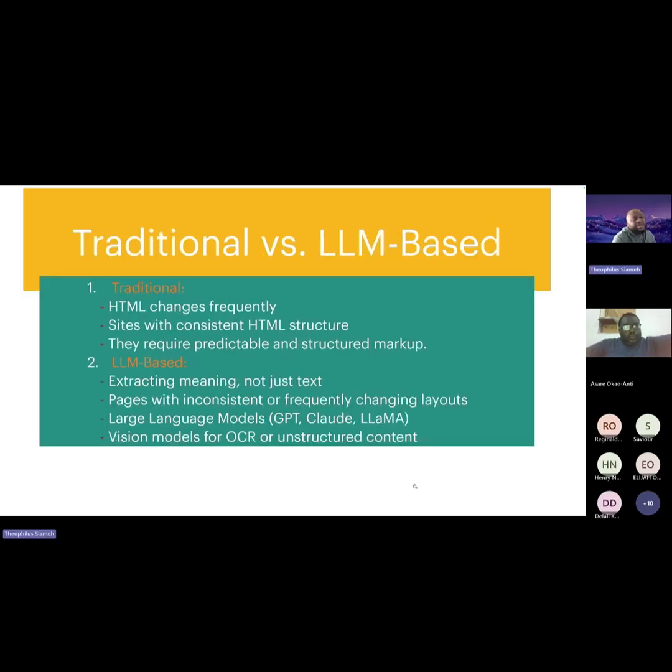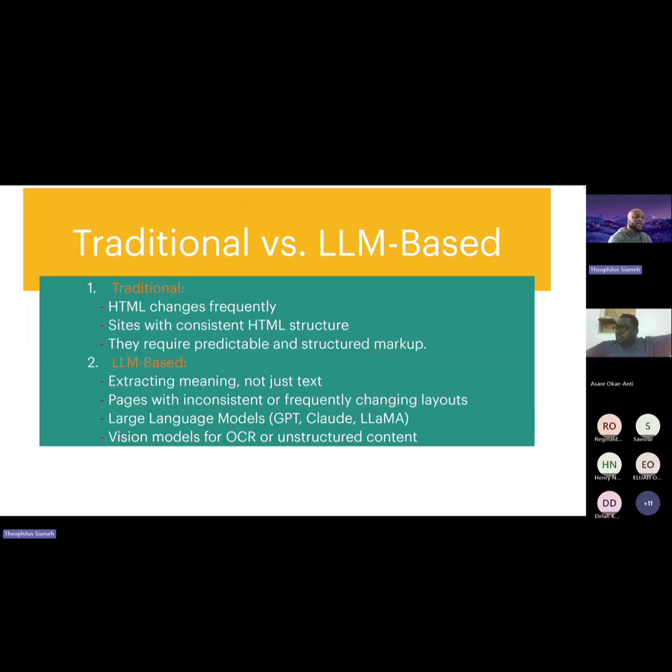So there are many differences between the traditional way of scraping and the LLM-based way. With the traditional way of scraping, if you have a website that is very dynamic, where the developers keep changing things, and you build a scraper for it, maybe in 3 days or 1 week you realize that you are not able to scrape that data anymore.